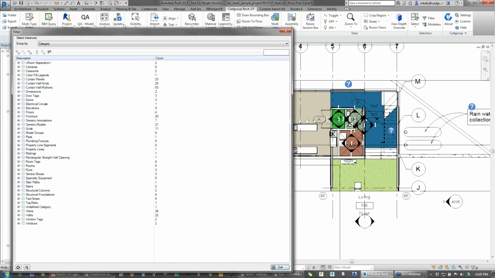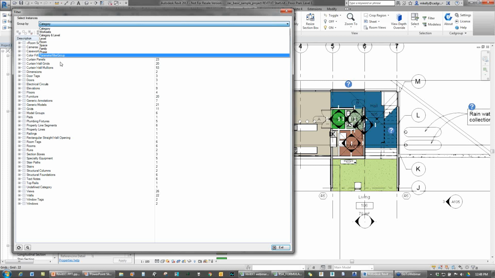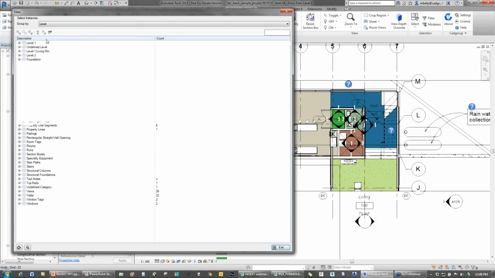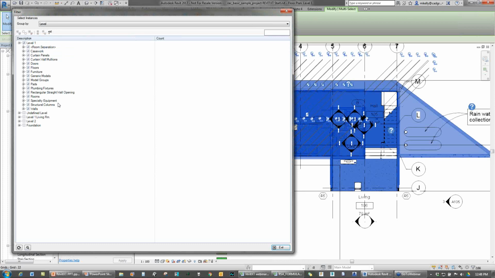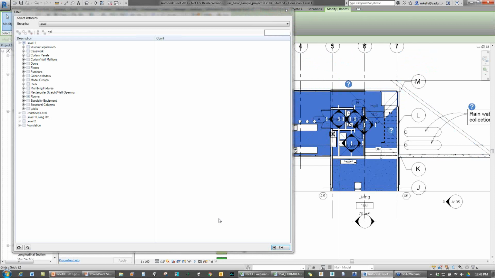The modeless selection tool allows me to use a number of different criteria. So if I wanted to pick things from just a certain level, just level 1 for example, you can see there that it's now grabbed all of those things. And if I say I only want to select rooms that are constrained, well, actually I'll just untick that. No, okay. So if I just want to select rooms from that level, then it's selecting them. It's not filtering, it's actually creating a selection. So that's a very powerful one.